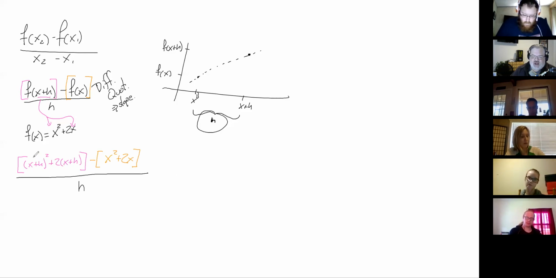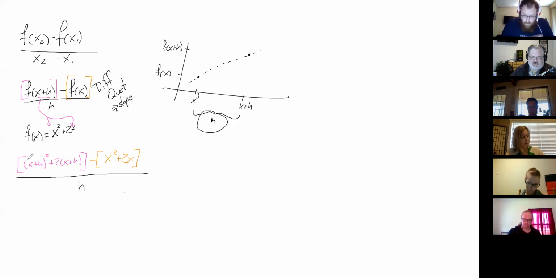Now notice here we're not having to put in particular values. We're able to do this kind of in abstract form all at once. And that's going to be one of the strengths of doing this tool this way. Now we do have to simplify this numerator. That can take a little bit of work. I'm going to give you an example to play with in a bit, but I want to walk through this one.